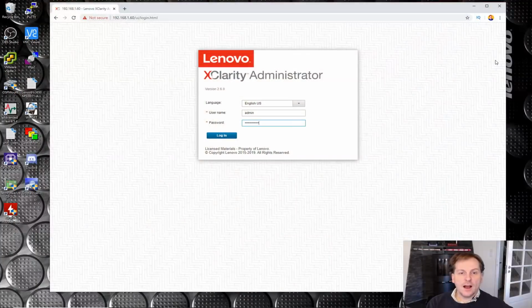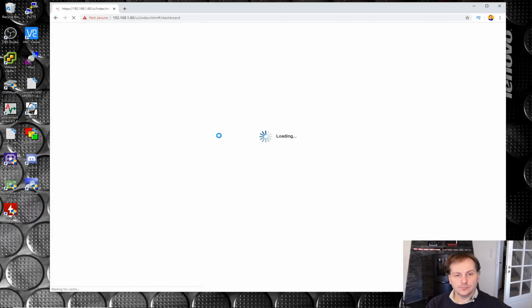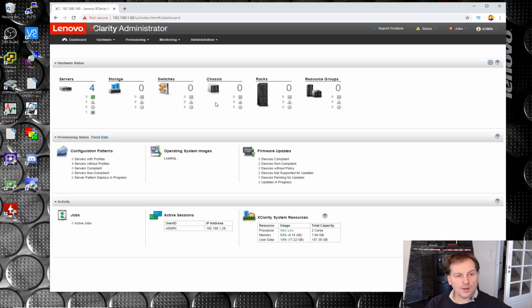Okay, we moved to the computer, so let's switch to the screen and see where we are at here. I have the Lenovo XClarity login screen here, and I've put in my username and password credentials, so let's log in. I have 4 Lenovo servers that it can see. 3 of them are on. One of them I have removed power from to save power.